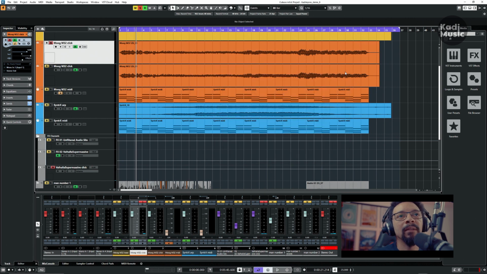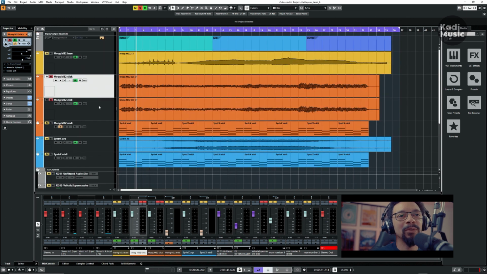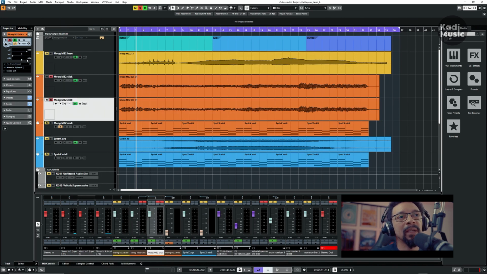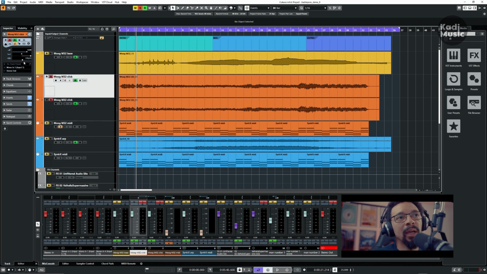So why did I duplicate this part here and put another one underneath? I used to do something with my tracks when I started using Cubase because I didn't have a lot of VSTs. And when I wanted to create some chorus on vocals or even synthesizer parts or whatever, I used to do this. So I duplicated my track, put one on the right side and the other one on the left side. And then one of those I would put a delay on. So as you can see here, there's a little delay on the tracks.